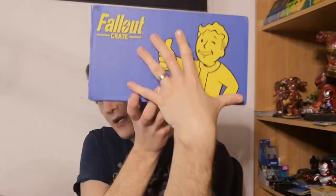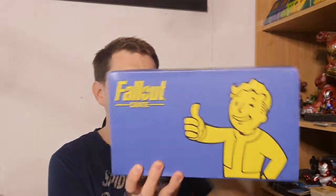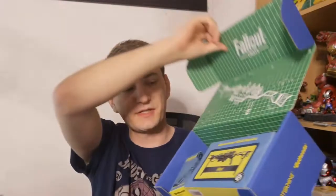This box — this tiny box — I could almost get my hand from one side to the other. It is 39 bloody pounds. Whether it's going to be worth 39 pounds... I'm fairly confident it's not going to be. So when you open up the box, this is what you're going to see.